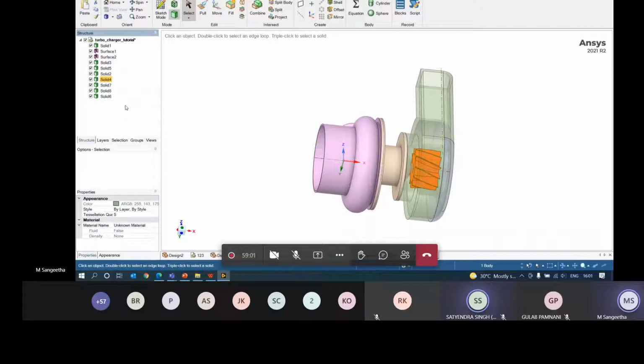So just take 2 minutes of time and come up with what can be done to overcome the geometry issues that we are getting. I want everyone to speak up. If anyone has already worked on this, they can tell me, or the freshers can also try and say what should be done.